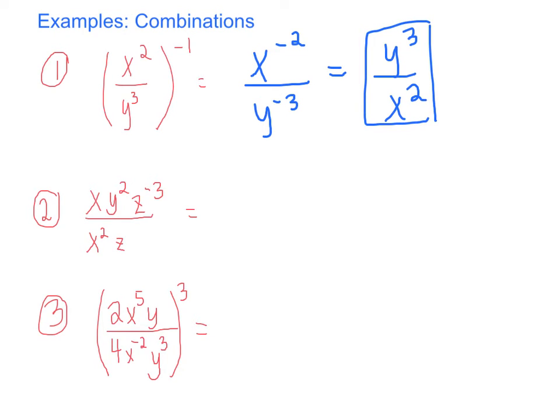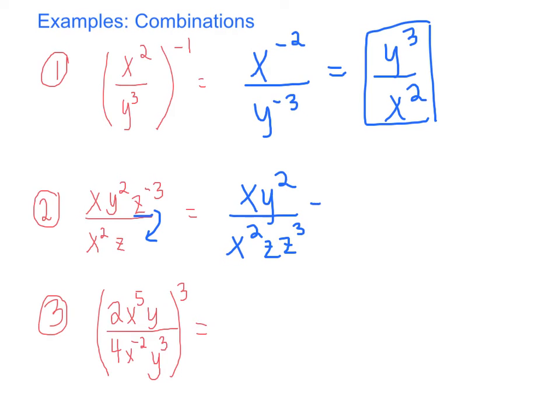Okay, so the second one. When we're doing this, we will need to make sure we subtract our exponents, and we need to make sure our exponents are positive. So what I recommend is, you can go ahead and put all your negative exponents, switch the places. In this case, we'll put the z to the negative 3rd in the denominator. So it's going to say x y squared all over x squared z, and then of course it's going to be now multiplied by the z to the 3rd.